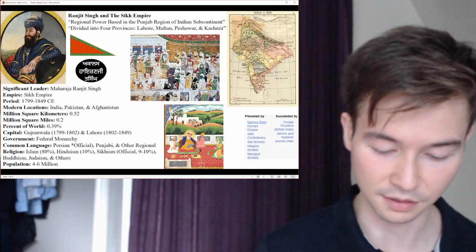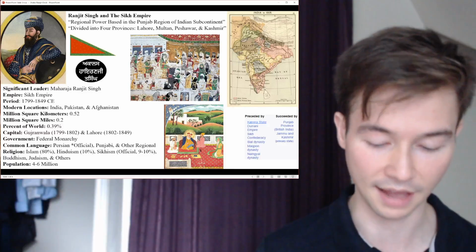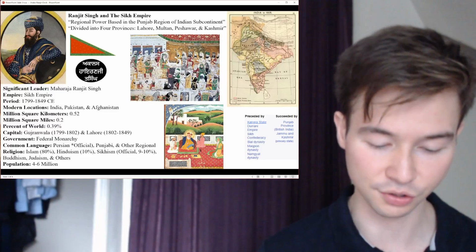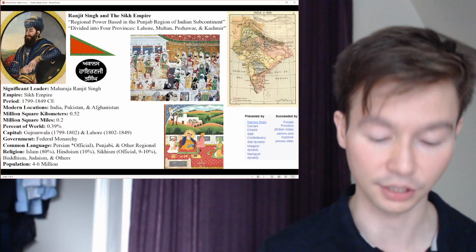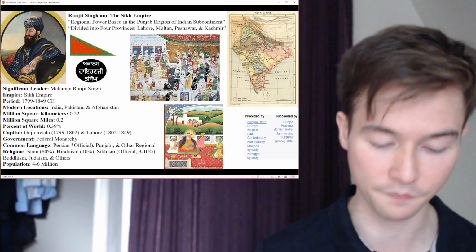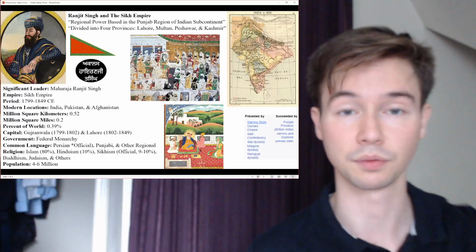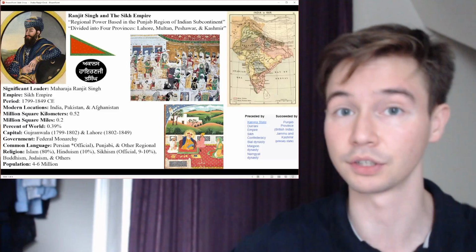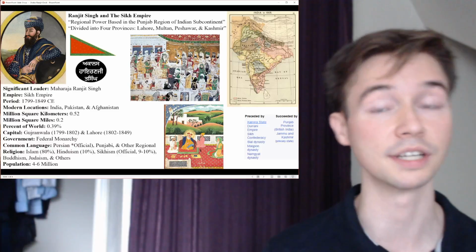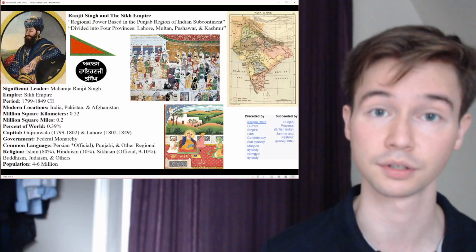Furthermore, the notable achievements during this period included the annexation of Jammu and Kashmir, Peshawar, and Multan. Ranjit Singh also modernized the Sikh military by incorporating European-style training, artillery, and cavalry units, hiring European officers even to train his troops, so learning much from this. Whereas many other groups were severely threatened by these particularly British colonies, they actually took advantage of it to rise above other misls or other groups in this region.